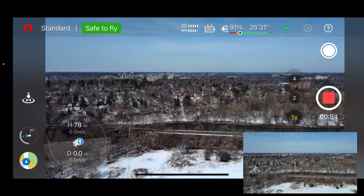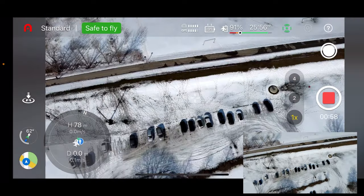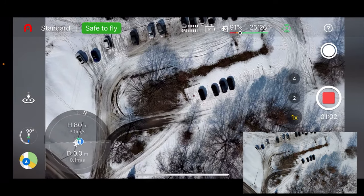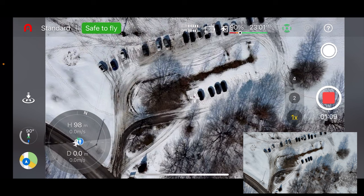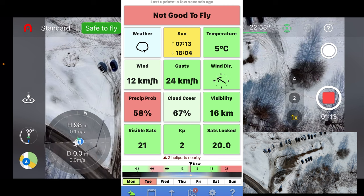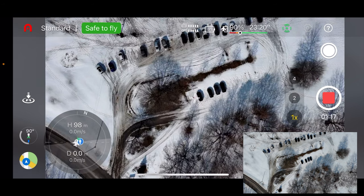So the first thing I'm going to do is point the camera down and we're going to see how it's drifting up in the air. Right now we're 78 meters up. Let's go up a little bit higher here. A little bit windier the higher we get. It's not overly windy today. I'll put the metrics up on the screen here for you. But there's a good breeze today. And as you can see there, it seems to be holding position pretty well.